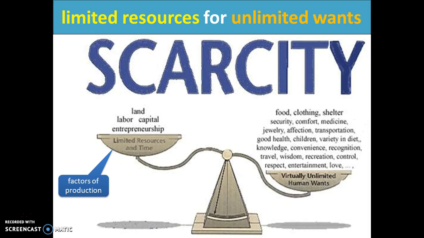And one last way to look at all these ideas is, again, scarcity, limited resources, unlimited wants. These limited resources are the factors of production, and they are outweighed by our unlimited human wants. We want all of these things, we're never satisfied, right? And so we can see how we create these goods and services to fulfill our wants by using these limited resources.